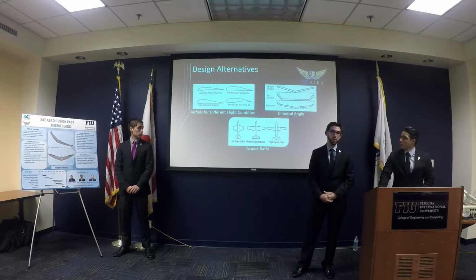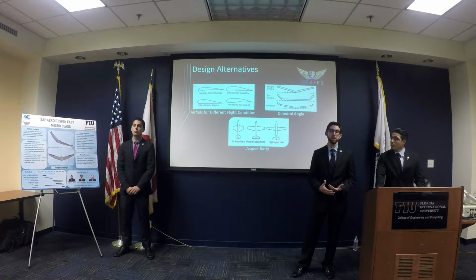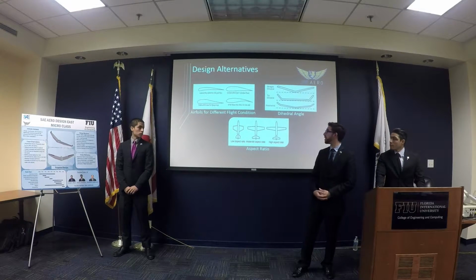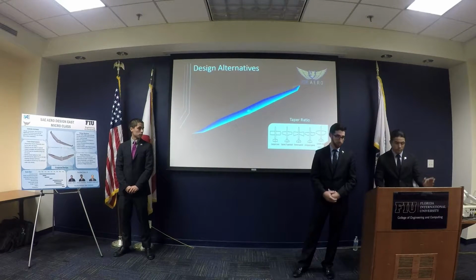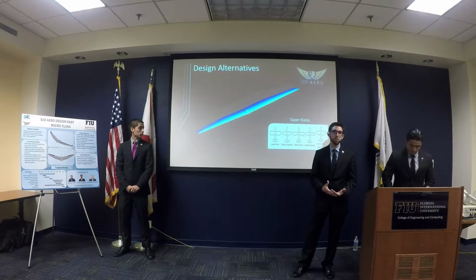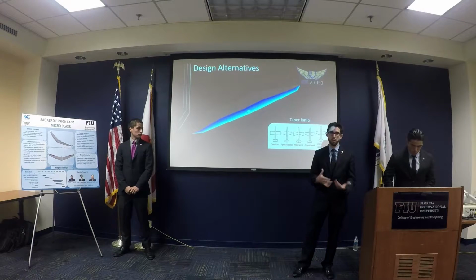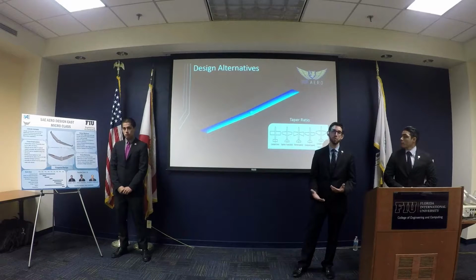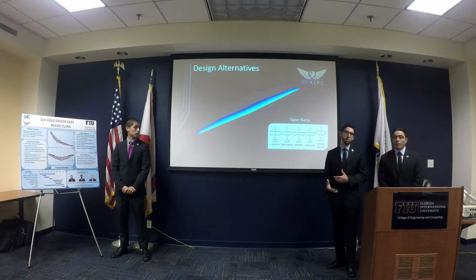Another thing that we have to take into account is that because of the competition constraint of putting the aircraft in a 6-inch diameter tube, we have limited span, which will inherently make our aircraft have a very high aspect ratio compared to other aircraft with similar performance and characteristics. And lastly, we have to worry about the airfoil that we have chosen, because not having a horizontal stabilizer, we need to counteract the pitching moment that a conventional airfoil would produce, so therefore we're using reflex airfoils.